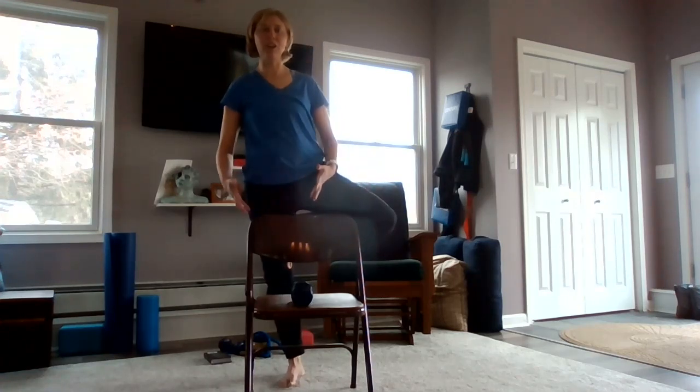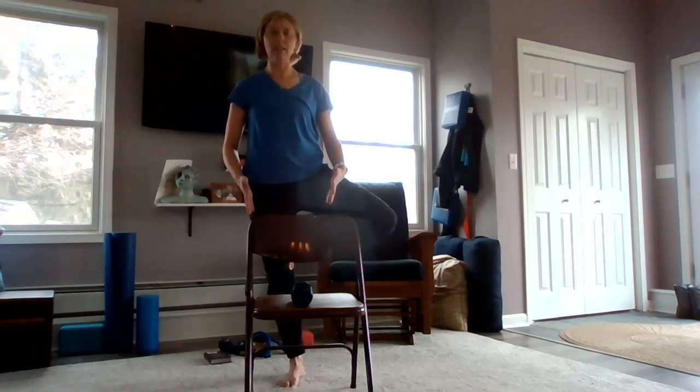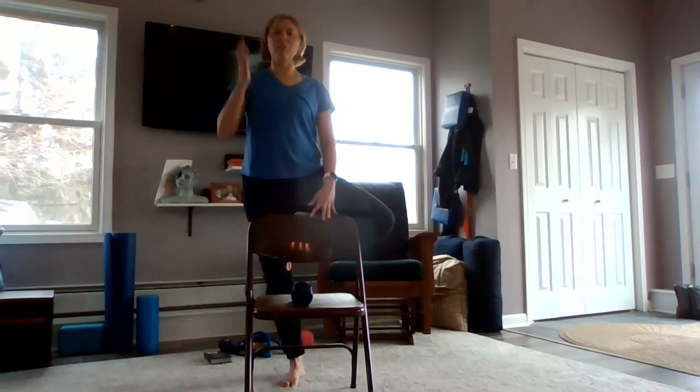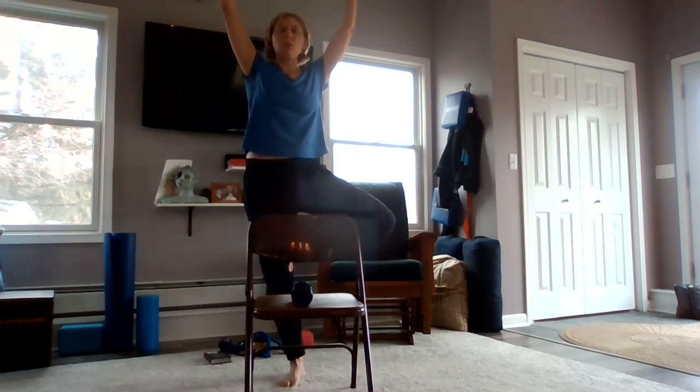Now, as that left foot presses into your right thigh, your thigh responds by pressing back into that foot. Right? Hands can be here at the chair. You may want to lift one arm, and you may want to lift two arms. What we're doing here is we're focusing our attention on that drishti. That's that focal point in front of you that's not moving.